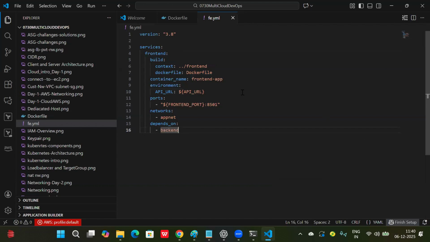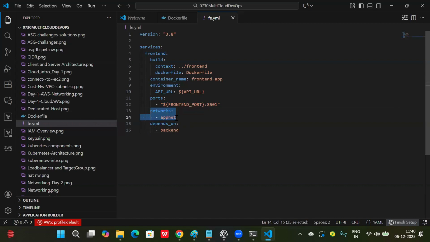Clear? While creating a container, we have to pass which port, right? Which port it has to run on. Front end port, calling from where? Some environment variables, or you can hard code. This is the target backend pod IP, the backend container IP. This is the network. This is depends on. Guess, front end and backend: should the backend container be created first or the front end? That's why depends on backend. Clear now? What is network here?